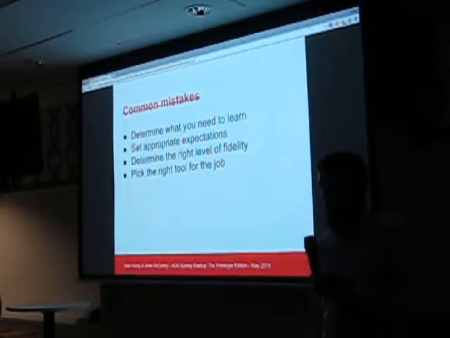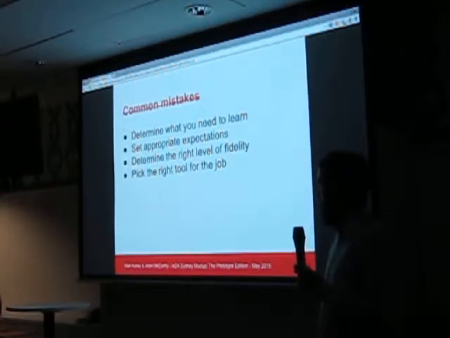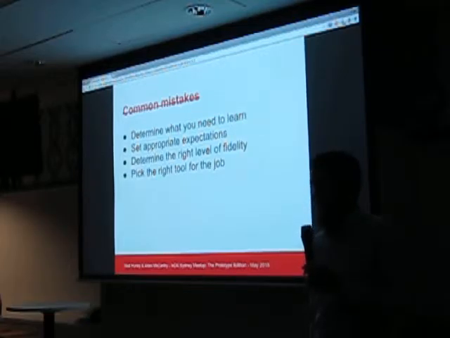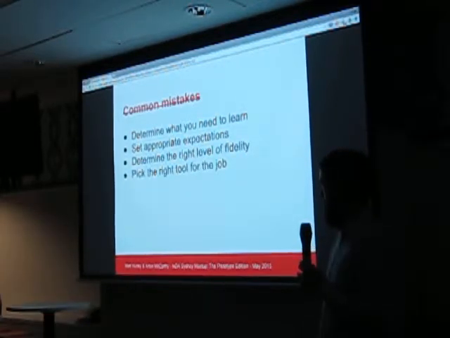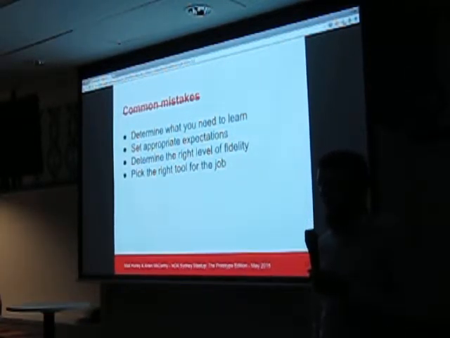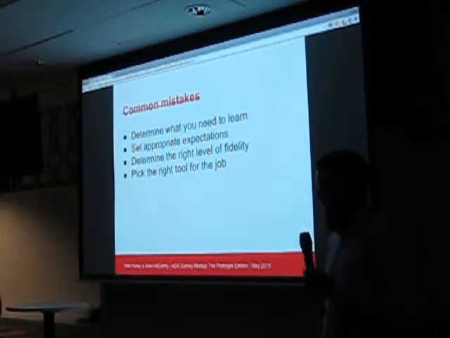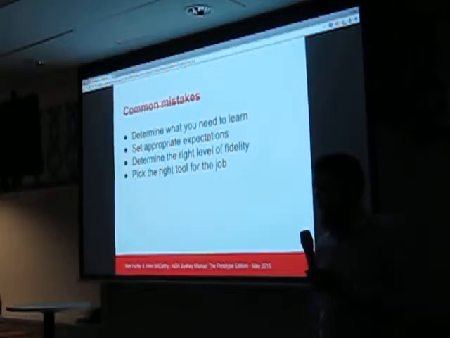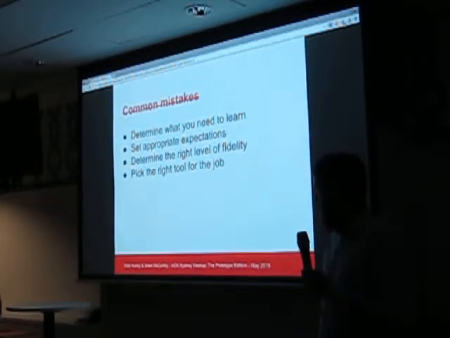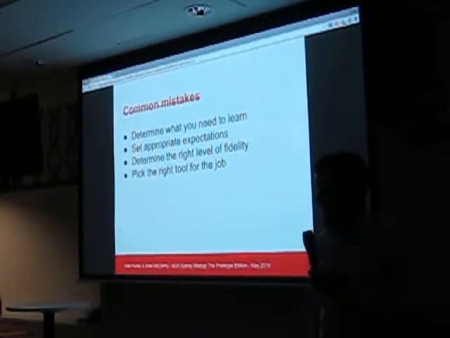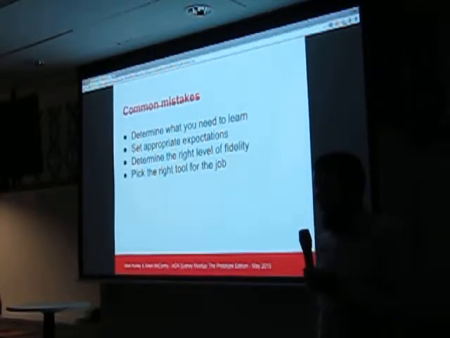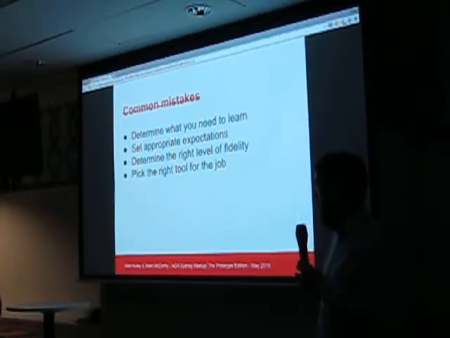So to address these common mistakes, you need to determine what you need to learn before you actually start. You need to set the appropriate expectations with the people that you're working with so they know what to expect and how they can best be involved. Determine the right level of fidelity, which we'll get into in a moment. And finally, hopefully some of the presenters later will give you a bit of an idea around the right tool for the job. There's not a single right tool for the job. It depends what you're trying to achieve with that.